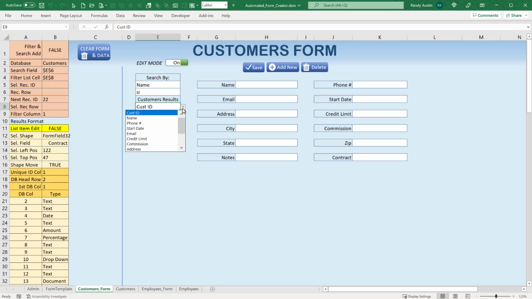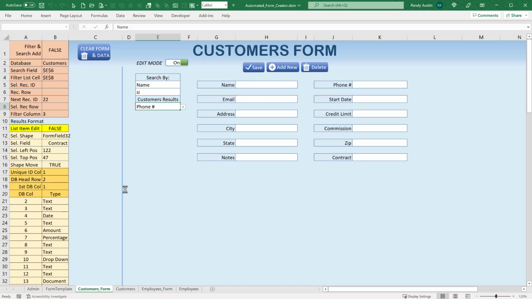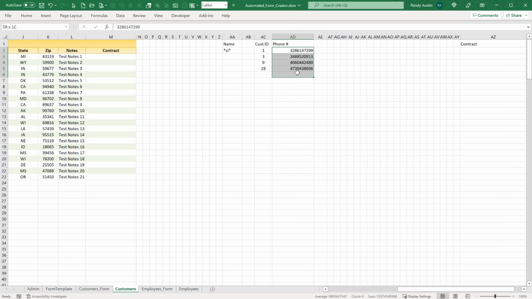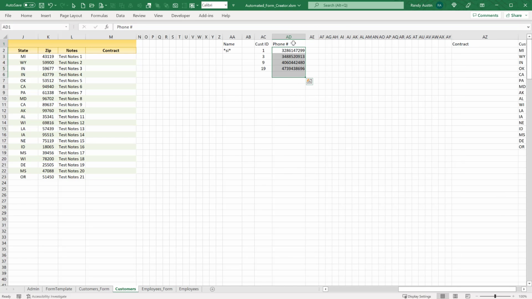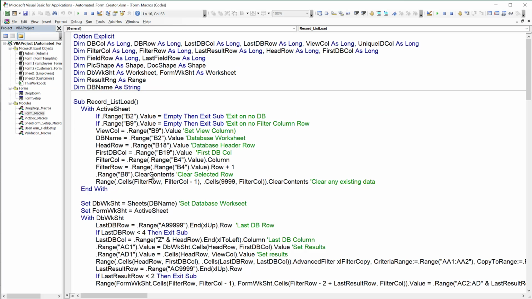Why is that important? Because I need to know what exact value to place directly here, because this is going to change. If I list ID or phone number, this is going to change. So when I list the phone number, I want that phone number to list, right? So AD1 is going to change based on the column number. That column number is very important, column 3. So we need to make sure that if B9 is empty, then we're having that. Okay, continuing on, making sure that we have values in that.